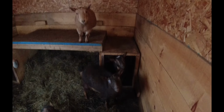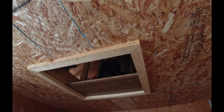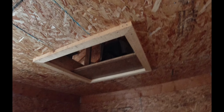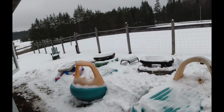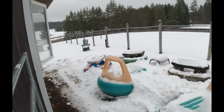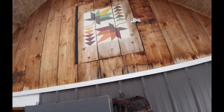There you go. Yeah. Here's the goats again in here. So it's cool. They got storage up top there as well. It should be cool to actually load hay up there and then you just drop hay down. But pretty cool. And it looks like they got little goat doors over here so that they can come on out to their toy section here. And each one has a cool artistic pattern on them.